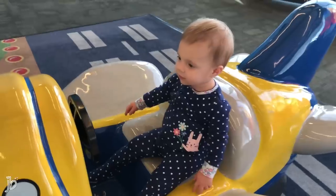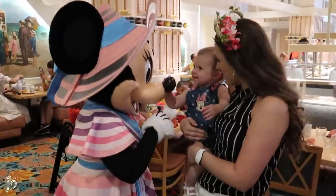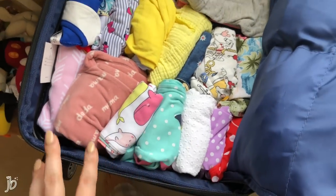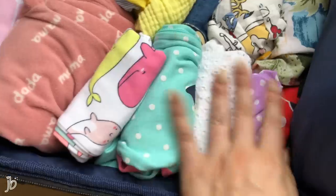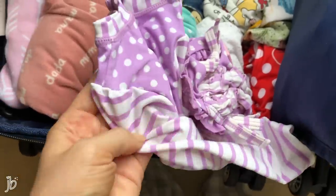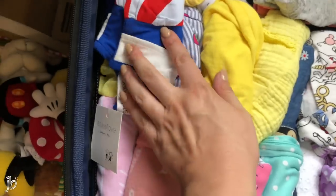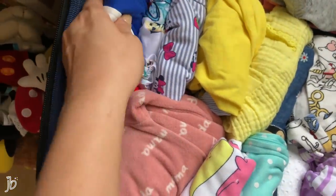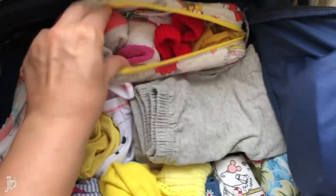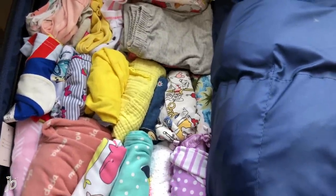So let's go back in time — here I've got her suitcase open and all her clothes. I used to put them in packing cubes but I stopped because it just wasn't necessary; it's nice to see everything you've got. I've got a couple sleepers, some swimsuits — I really like the ruffle butt ones that are long sleeve, you can buy them on Amazon. Just extra sun protection. I always have a light jacket, some cute Disney outfits, even a Snow White costume from Amazon for the Halloween party, and extra onesies, pants, shorts, socks, and bows.